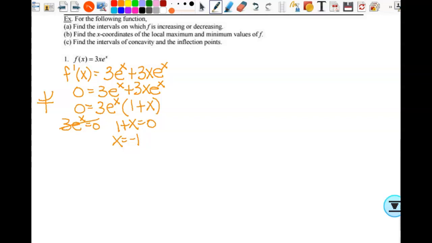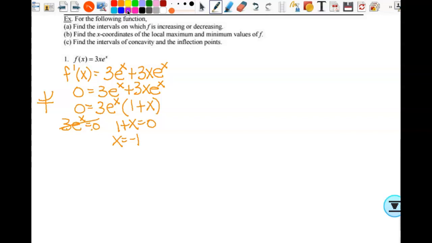Yes. This transformation here, that's just a vertical stretch, right? So if you know what e to the x looks like, this just gets stretched, but it's still not going to put it below 0. There's still nothing I can substitute in for x to make this 0. That's impossible. Okay? And then I just solved that for -1. So now that we've done that, what do we do with this information?